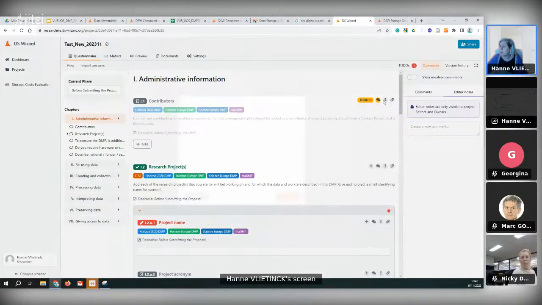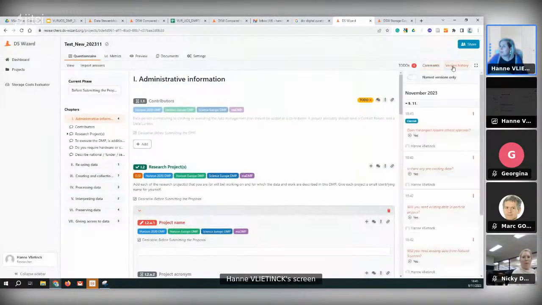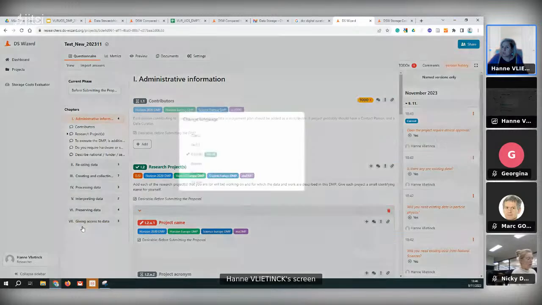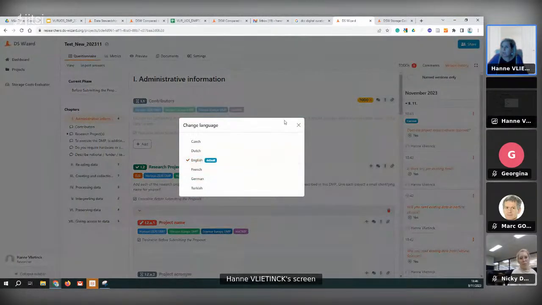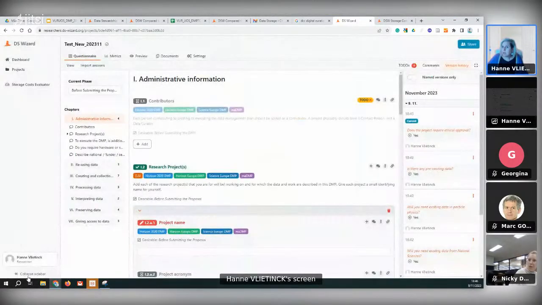You can give feedback about the tool, and they also keep a version history. You can change the language. In the beginning that was in Dutch, so I changed it to English. I think this was quickly explained. I was planning to explain it more advanced, but I will do that another time when more people join. Do you have any questions for the moment, Georgina?